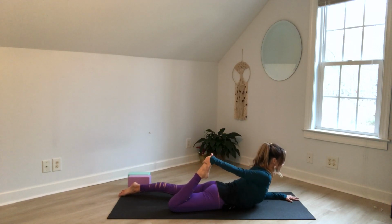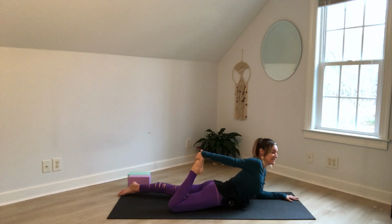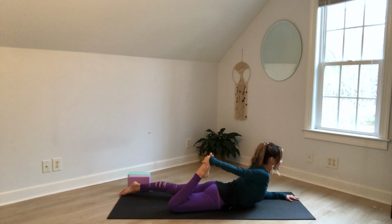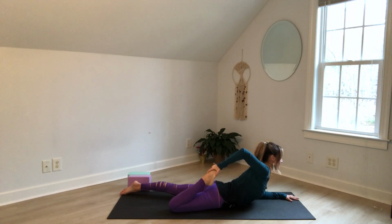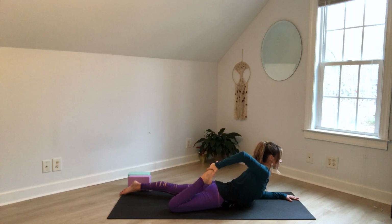You want to gaze forward and you want to square your shoulders. So if your right shoulder is back, see if you can square it, bringing it in line with the left. If you need more of a stretch, think about pulling that right foot closer towards your glute. If that's too much, then back out a little bit. Find your edge for one more round of breath.